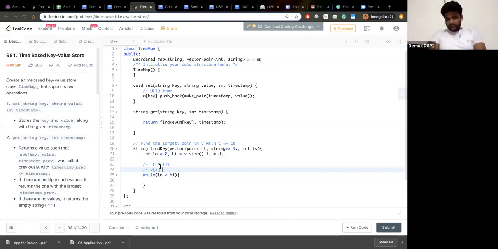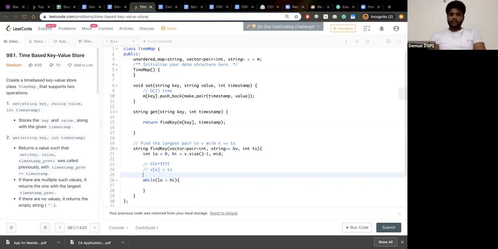I have to find the largest, right? So that largest should either be the beginning or the last F. It cannot be the first T, I think we have done this. It will be the last F. So then basically I'm saying that V of x greater than Ts is the predicate. And I have to find the last F. I don't know the mid calculation now.